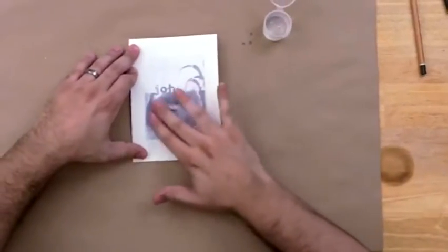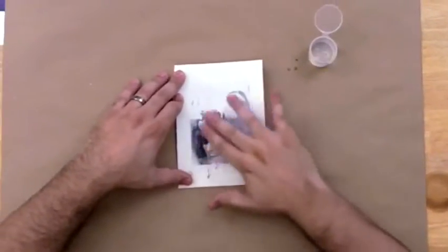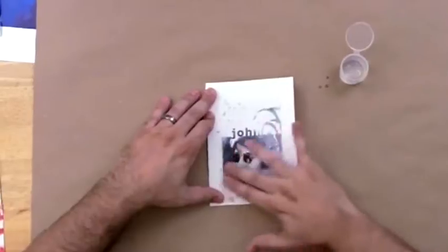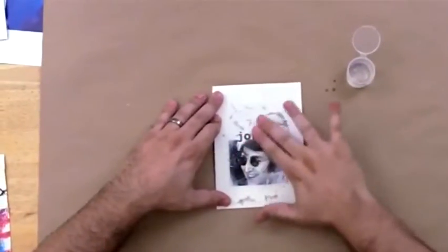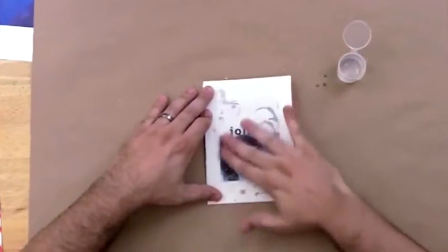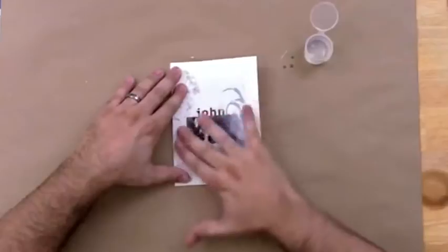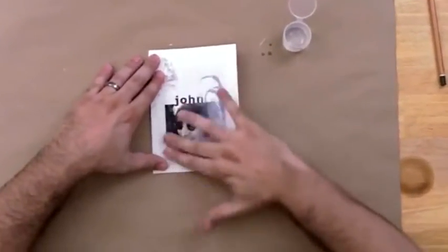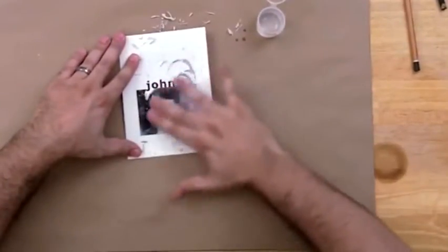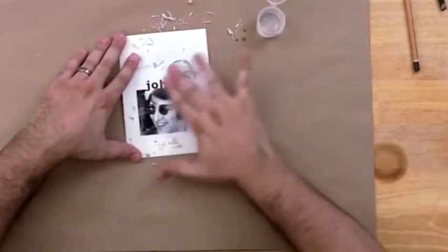As it goes transparent, I can start rubbing a little bit harder, and as you can see, the paper is going to start balling off the back of my photocopy. You can also see that the letters, John, have corrected themselves. Remember, I started with the mirror image, so when I transfer them, they fix themselves. As the water dries, there's going to be more friction between my fingers and the paper, which is good because it will help me get that last final little haze of paper fiber off.